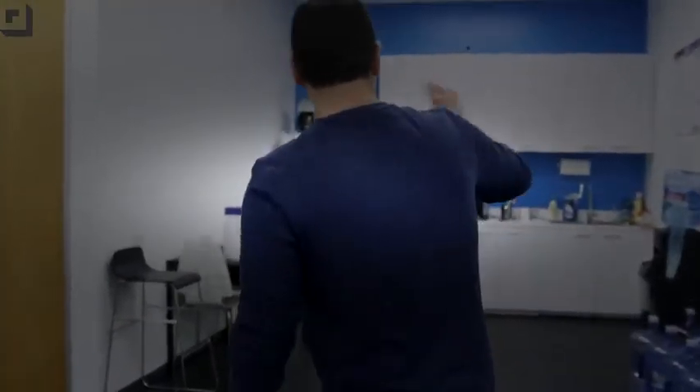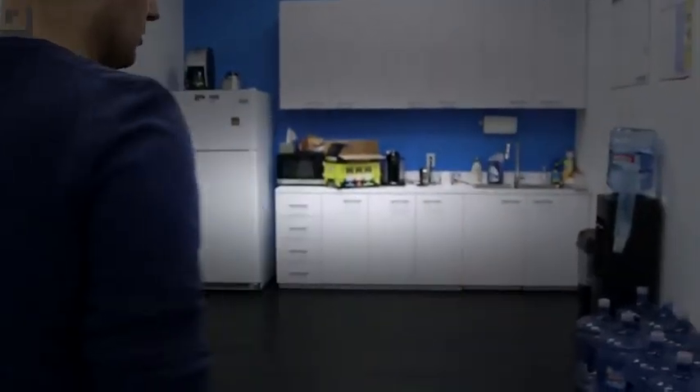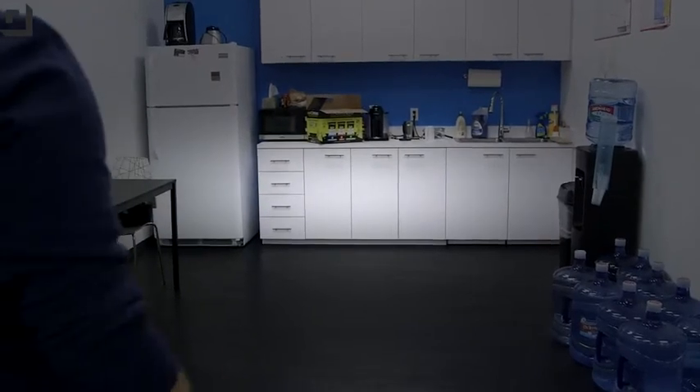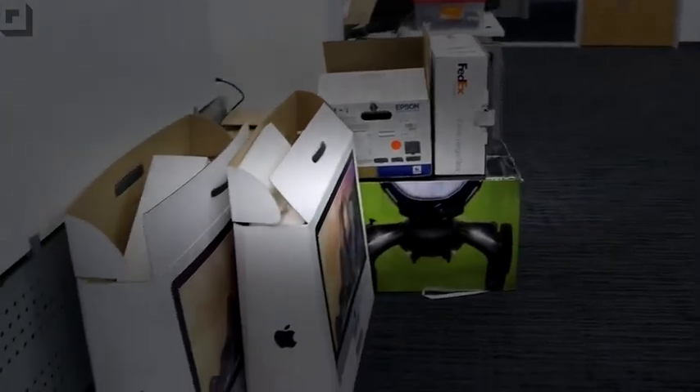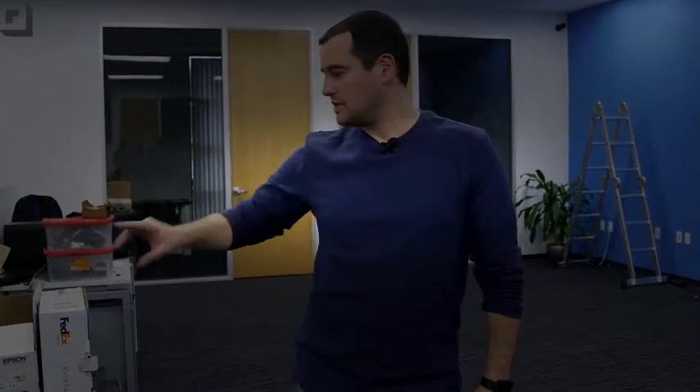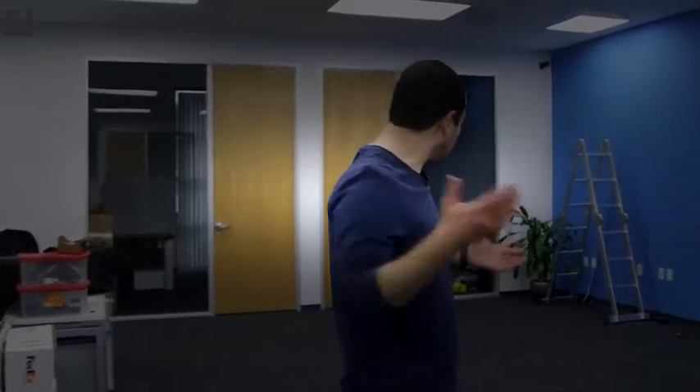I'll take you guys to the back of the office. This is our kitchen. We tried to make it look a little modern — we've got a gray carpet, a faux black floor, white cabinets, and a blue background. We've got an espresso machine that gets used a lot. Primarily we use Macs in the office. A lot of the editing gets done in Apple's editing suite, and the guys are familiar with Premiere Pro on the Mac side. Ron did a lot of editing for the first almost eight months on a custom Falcon PC using Premiere Pro. We switched everybody over to Mac to make it consistent and easier to airdrop files back and forth.